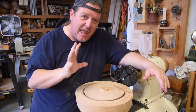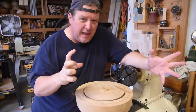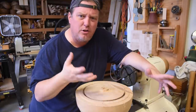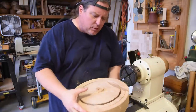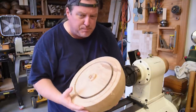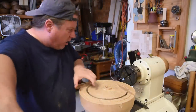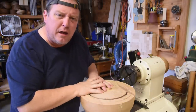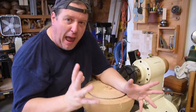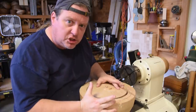I have never had a catch so violent in my life. And I was coring something. I was scraping. It's not a situation where you normally get a catch. But this thing was, you know, a good 45 pounds right now, fully dry. Spinning at about 500-600 RPMs. I had this giant bar hollowing out. Shavings were coming out somewhat dusty. But then, that 45-pound, 500 RPM hunk of pecan-crete stopped.